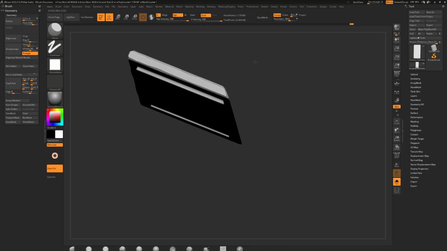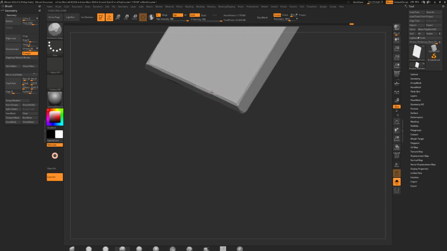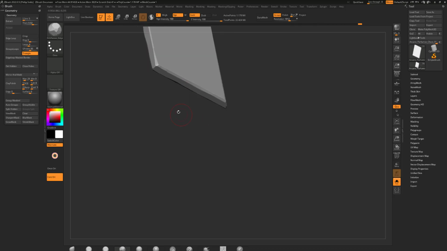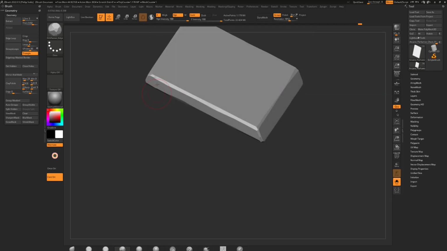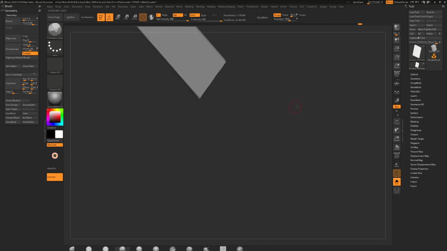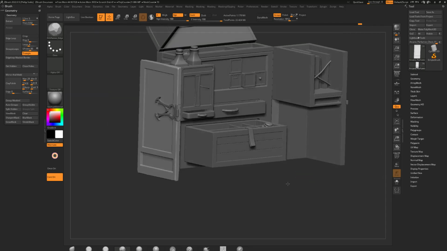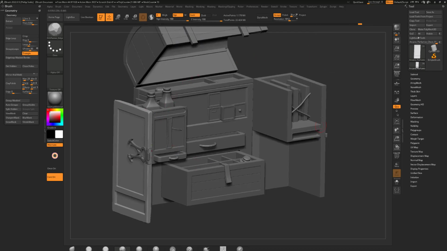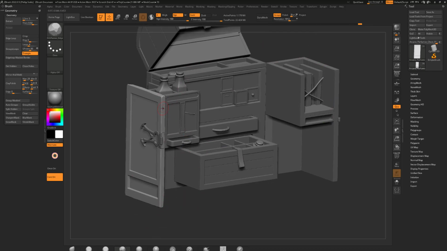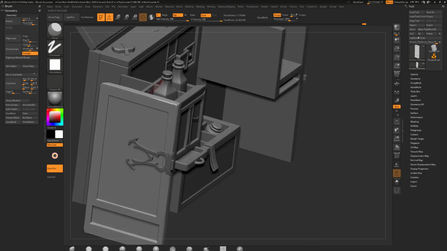It's always good too. Right now I have the subtool isolated, so I can't really gauge super well the thickness level of this in comparison to the rest of the asset. And what I mean by that is, if I come back out like this and unsolo it and start looking at how small these bevels are in comparison to the rest of this, I think these bevels could probably stand to be a little bit thicker. So it's always good to check when you're looking at the rest of the asset in context.